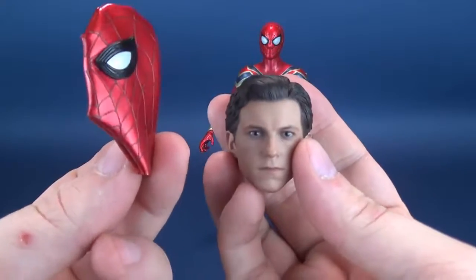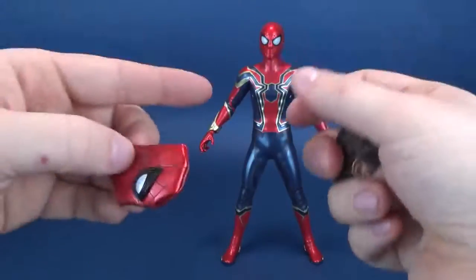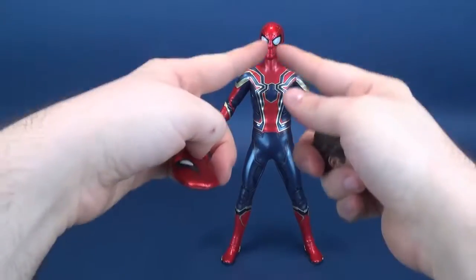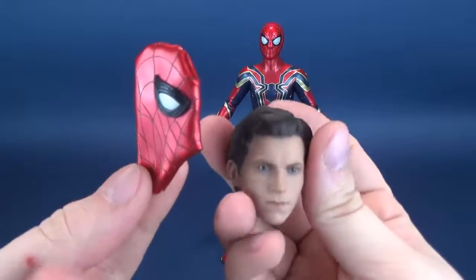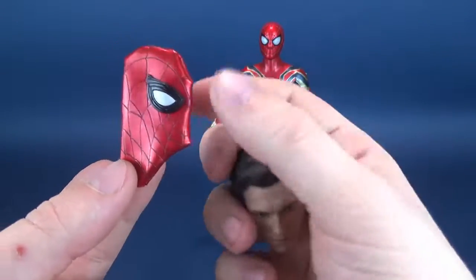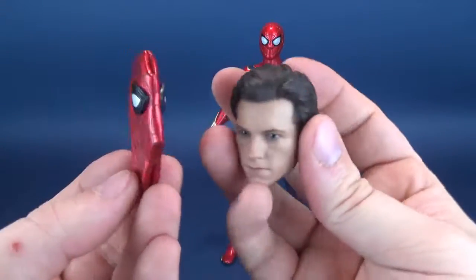One other big problem that a lot of collectors who noticed this figure in reviews also mentioned is that Peter shouldn't have a removable mask. The mask should really just escape his head and then go back into the suit. He never really should have a removable mask. It's not even the same mask that he would take off while he's on that spinning wheel heading out into space.